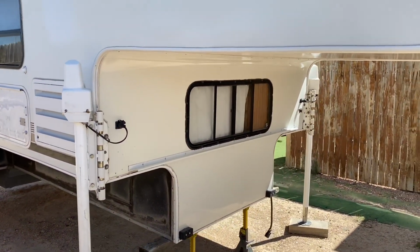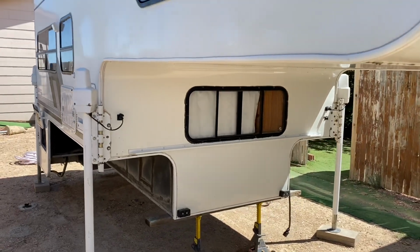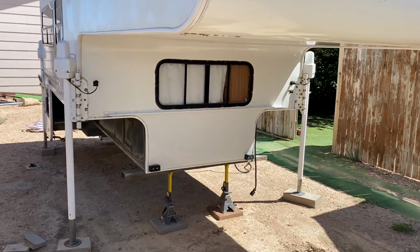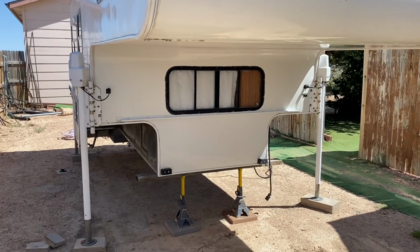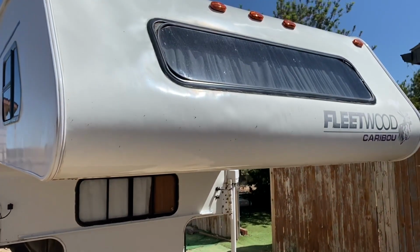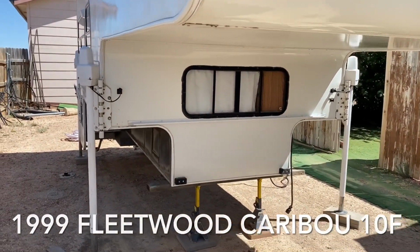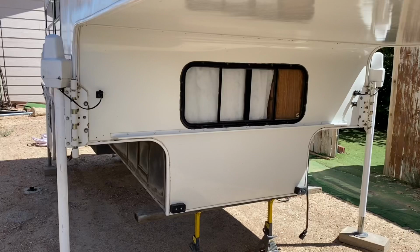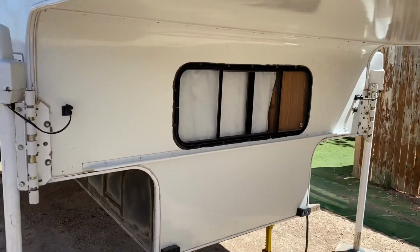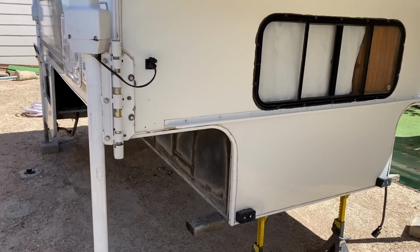Okay, we just got back from our first camping trip from the Horseshoe up in the Pike National Forest, and this is a tryout from buying our first slide-in camper, so we kind of needed to know what was going on. And we found a few things that were wrong, and over the next few months, weeks, whatever, I'm going to fix it. I'm going to try to get it as close to new.